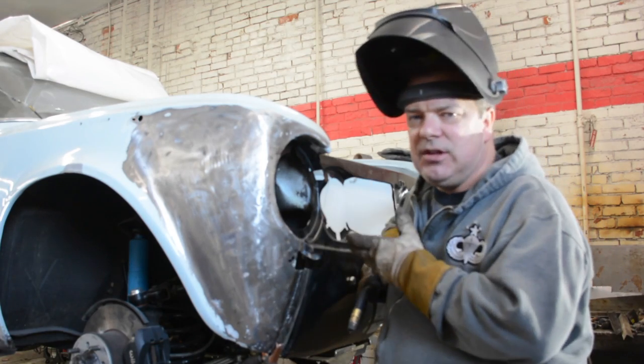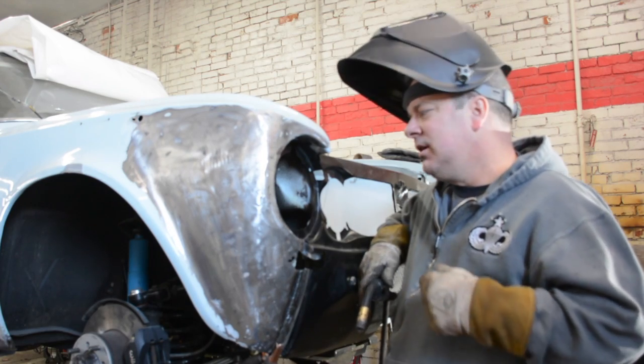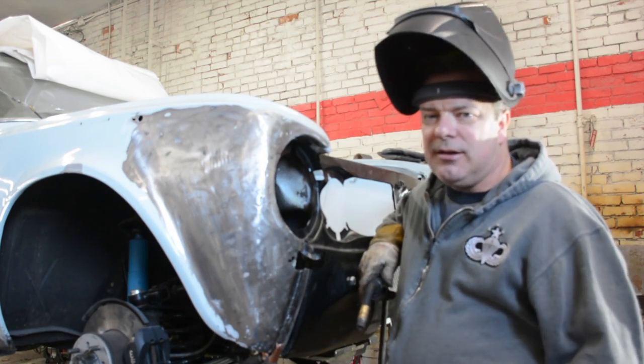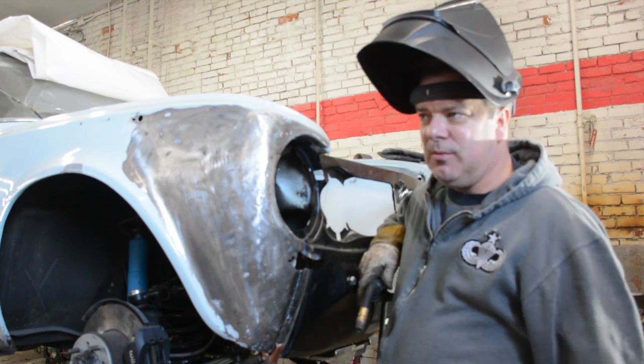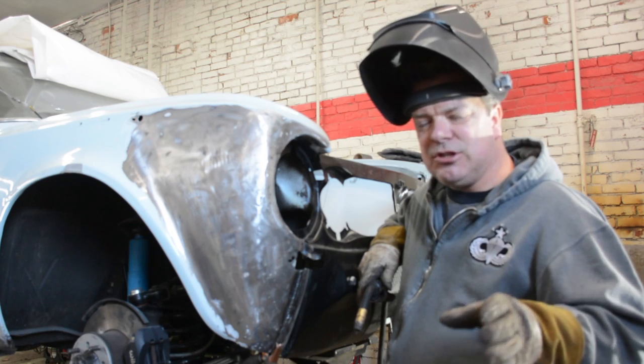Obviously, these are 50-plus-year-old cars, and there is going to be unique little rust or thinned out metal in places that you didn't expect. You're going to have to be able to fabricate those smalls to make things back the way they were, and that can be time consuming.